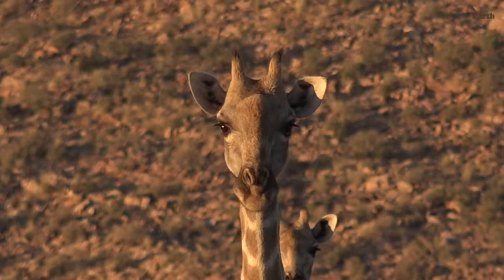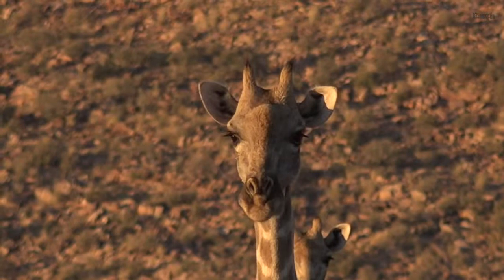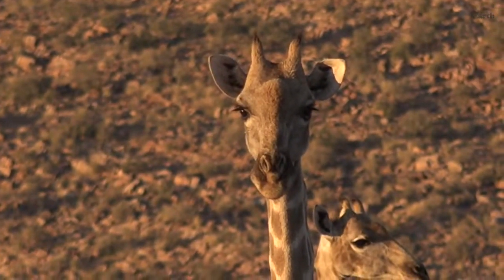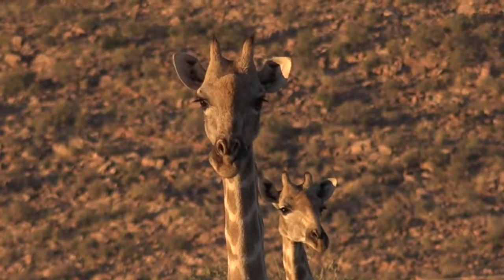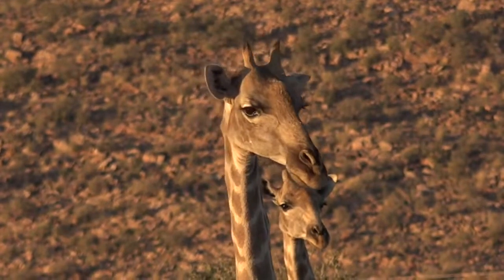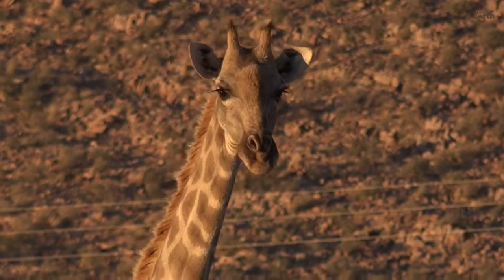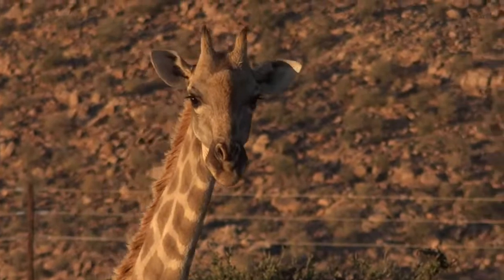And one of the things is they've got fairly loose association. So if you see a group of giraffe together today, let's say 20 giraffe, in a week's time they could all be split up into different smaller groups. So it's not necessarily that they'll be sticking around together. But what you do find is that even when the group is together, they can be spread out over a wide area. Okay, but they're all in contact visually. So even a giraffe might be 200 meters away from another, but you can say, okay, there's a giraffe there, there's another one there, there's another one there. So they're all very much aware of that.